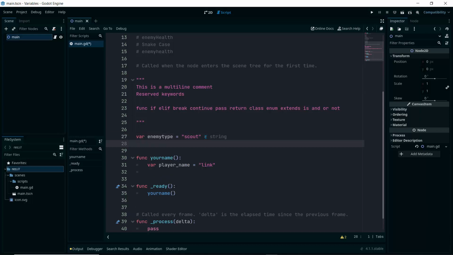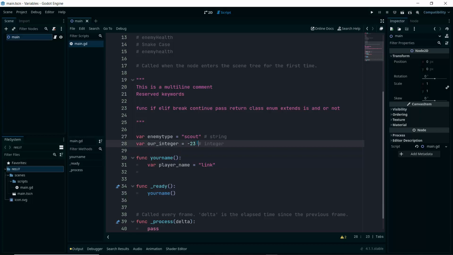Let's look at another type of variable, which is called an integer, which is a positive or negative whole number. So let's say var, and I'll just call this our_integer. That's the identifier name, equals 23. And this is an integer, a positive or negative whole number. So basically, this could be negative 23 as well, and that will be valid. So with the integer, you can store a positive or a negative whole number.